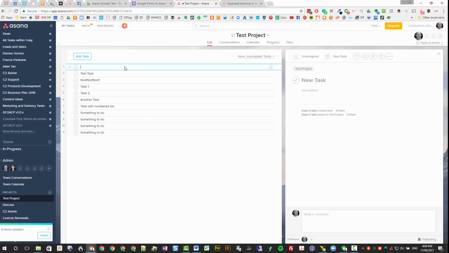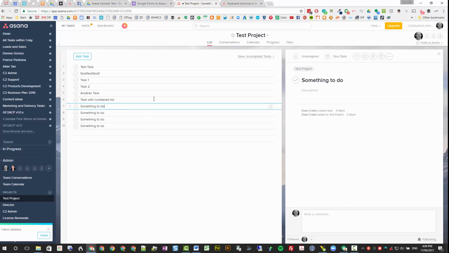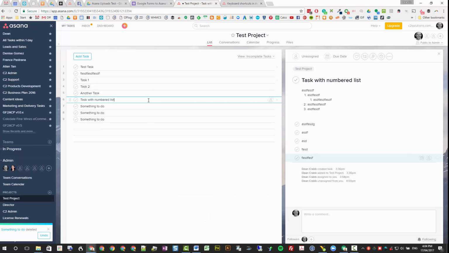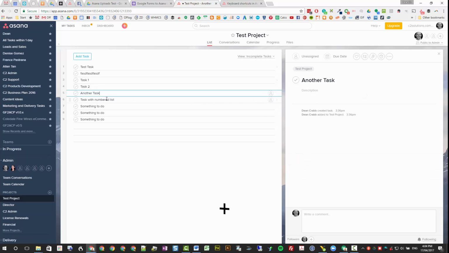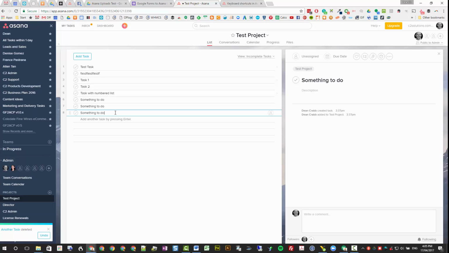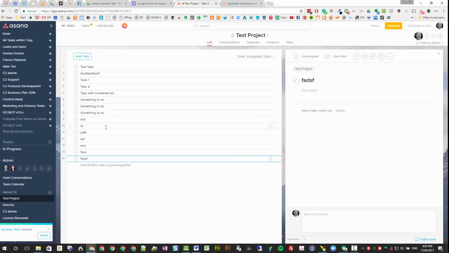Now, you'll see here I just deleted some very, very quickly. I use this one all the time. You might write something and need to delete it. If you just go Tab and then \, it'll delete that task. So you can't see that there because there's a few of them. So on this one I can go Tab and \. But you can also do a bunch of them. So if you've written out a bunch of tasks like that, okay, at that point I'm just typing on the keyboard and hitting Enter every time.